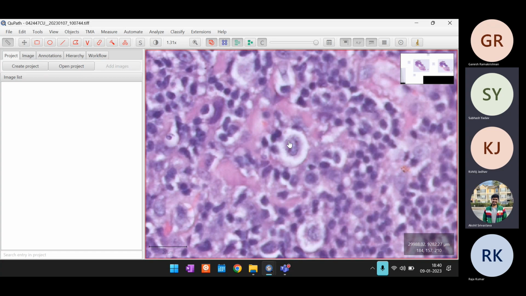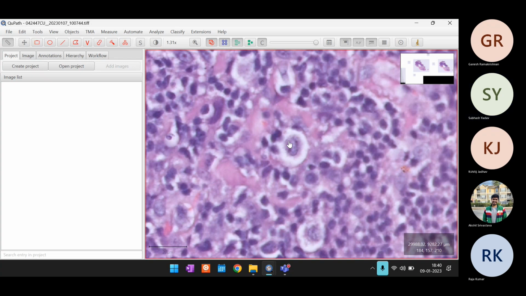Just that there are too many variations. Every lymph node will have a different looking RS cell. But I think once we have a large number of labeling functions, that should be fine. Akshit, this is an important point here, right? What Subhash just said, that every lymph node might have a different looking RS cell. So again, you might have to design more labeling functions. So you don't just stick to one lymph node image and make the entire consensus model, right?